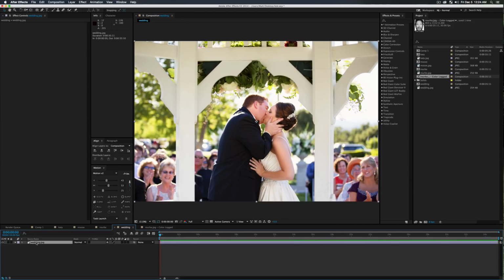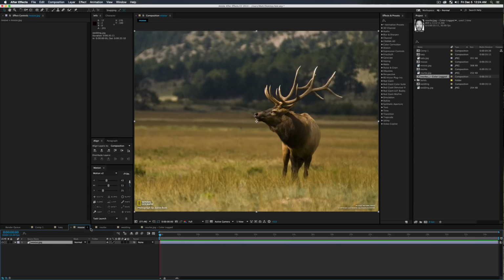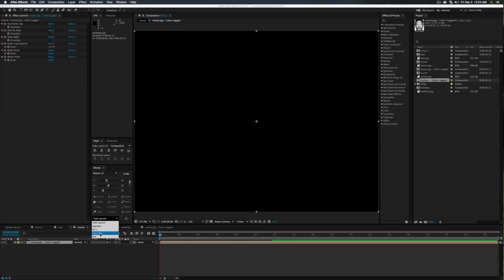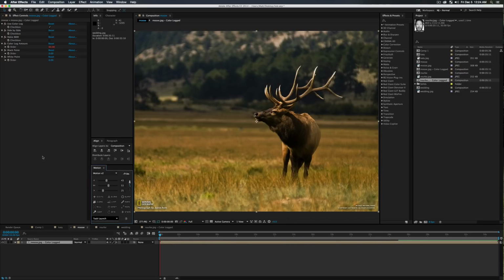This works on a lot of different pictures. We'll even try a nice nature picture from National Geographic, and we'll apply the color rig to it, and it's going to process for a second here and add a whole bunch of effects for you to see. Let's see the before and after. We have before, which looked great, and the after, which looks like it just bumps up contrast, but it does a lot more.